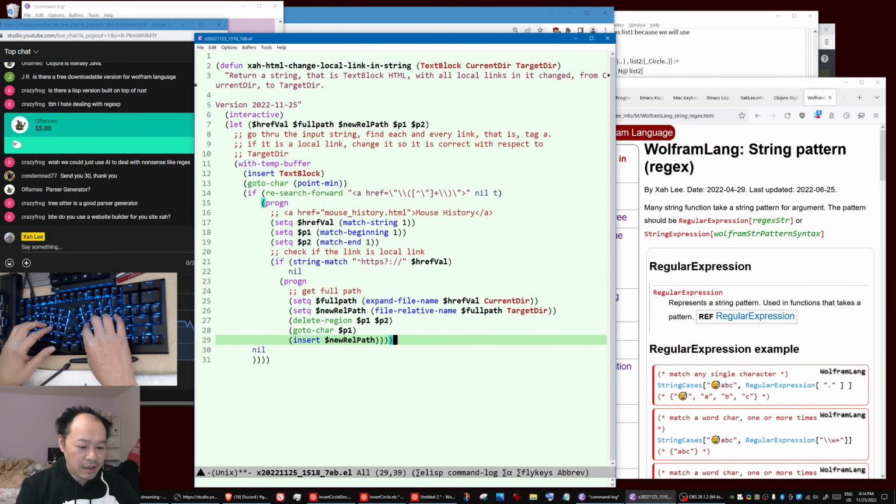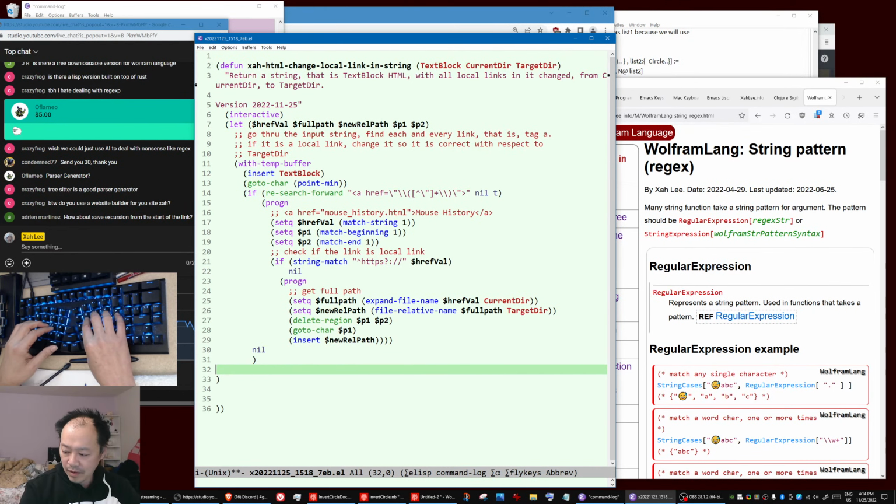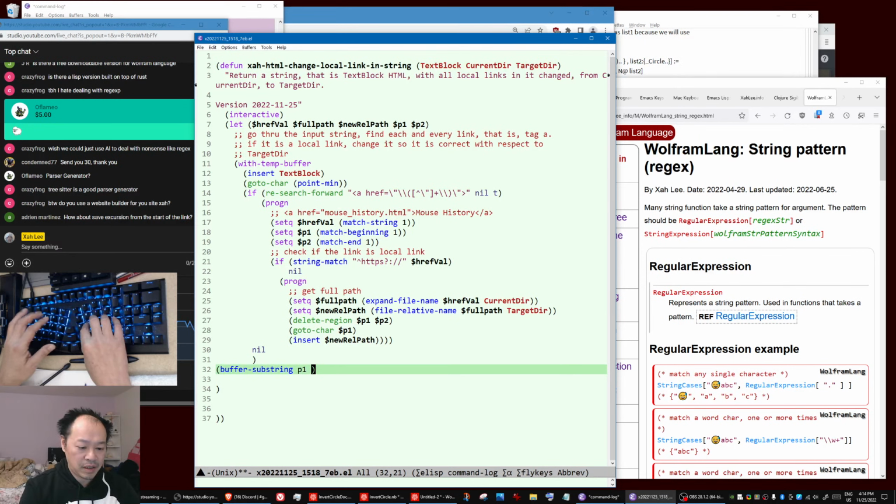Okay. Then before we are done, we need to get the buffer string. We want to return the whole string. Buffer string is a function that returns, you can say point minimum, this is how you do it.